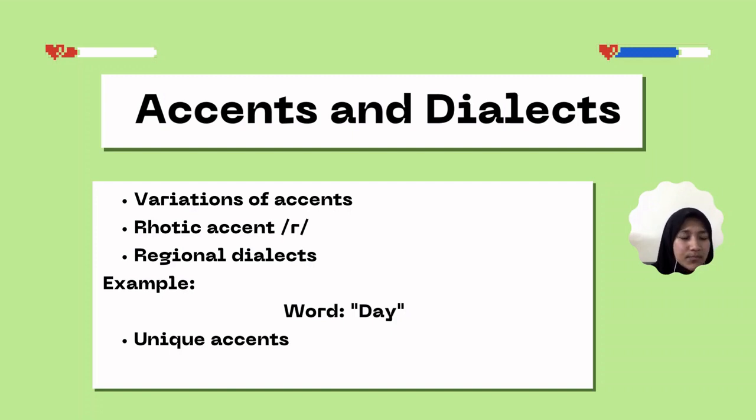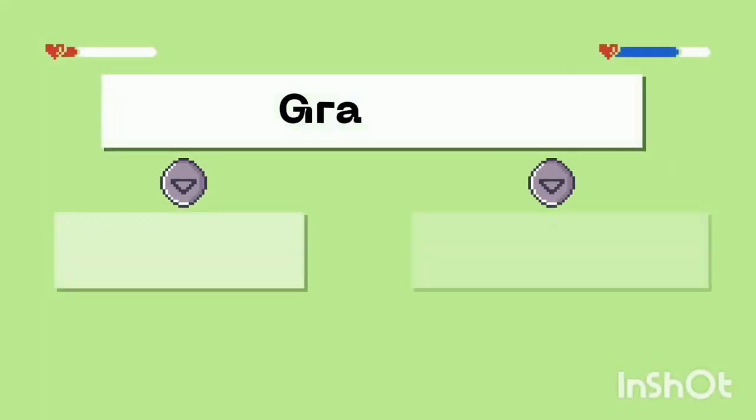For example, there's a difference between somebody who's from the southern, let's say London, right? Somebody from the southern of London and the northern part of London, let's say to pronounce the word day. There will be a difference between the accent from someone from the south and from someone from the north. So, and this existed even in Old English.